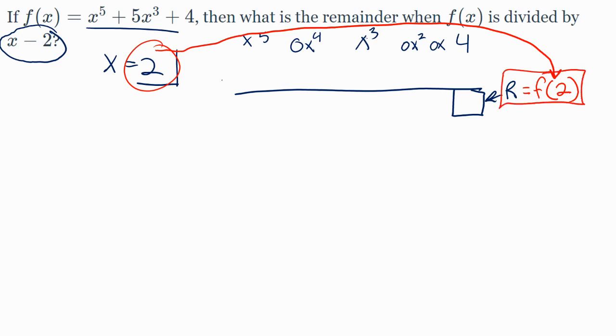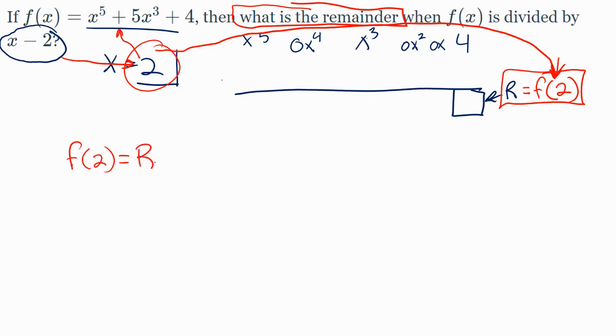Now, why this is convenient is because often we'll be asked, hey, is x minus 2 a factor? And the easiest way to do it is you just take 2 and plug it in to the function. And if the problem says, hey, what is the remainder, like this one does, well, then I just have to plug in 2 to the function and not have to do all of the division work to get the result. So this is a perfect opportunity for us to just plug in 2 into my function and find the remainder.